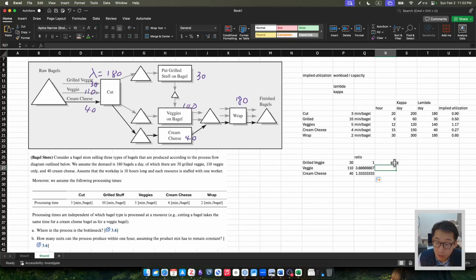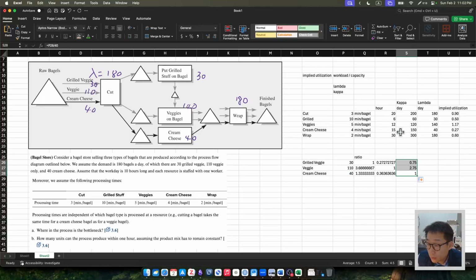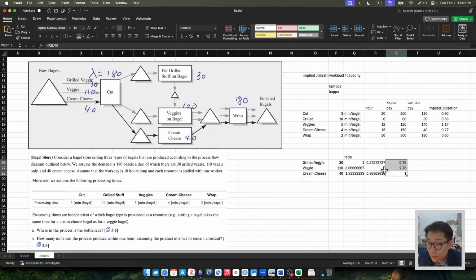So again, the same way, if you want to use the veggie as the basis, for each unit of veggie, you want to make a fraction of cream cheese. Okay, so again, let me just go ahead and finish. If you're using cream cheese as a basis, because it wasn't clear to me which bagel is going to be capped, so that's why I'm just thinking out loud here. Those are actually all the same ratio.